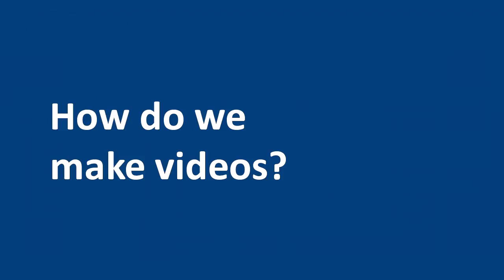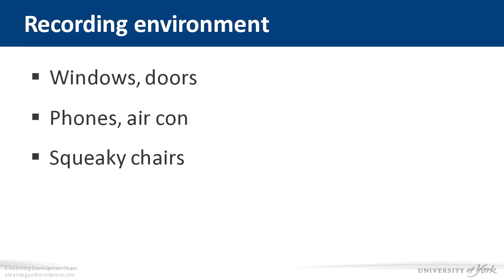So how do we make the videos? The recording environment is the first thing you need to look at. Whether you're doing this at your desk with a webcam or out in the field with your mobile phone, you need to think about the recording environment — how can you control it to get a nice, clear audio recording? Above anything else, it's the sound that is the most important part of any video resource. Without the sound, none of the images is going to make any sense at all. So in a recording environment: make sure your windows are closed — you often get geese and aeroplanes going overhead at the university — make sure the doors are shut, turn off your phone, turn off the air conditioning, make sure any fan is turned off, and watch out for squeaky chairs, which are the most irritating things to listen to on a recording.